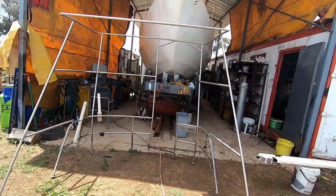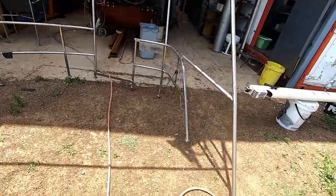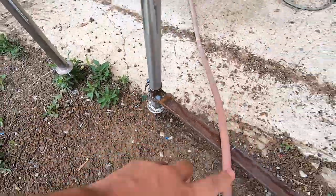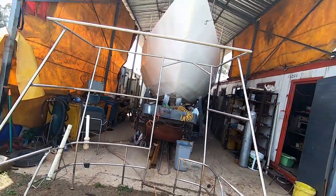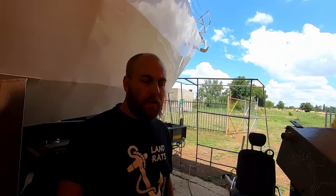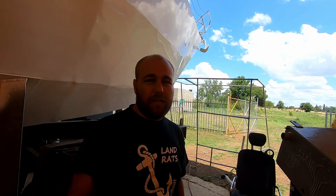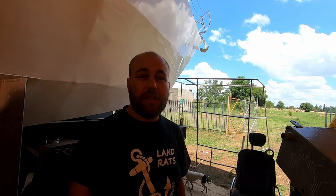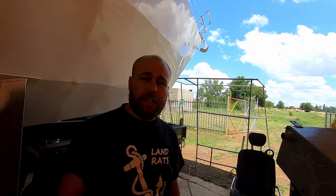This is the frame completed — sanded down, smooth, ready to be put back in place. You can see down here where we mounted our new bases, just to keep it in place. We're not going to put it back right now, but it's done. After tacking it and getting it welded, we had to spend some time sanding it down to make the welding a bit smoother and remove some of the sharp points. But now it's basically done — so that's our solar arch, and this is how much it cost us.